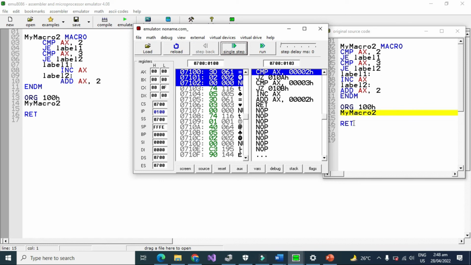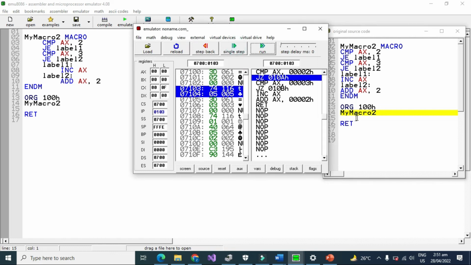The program will start from main, which is present after the org 100h directive, which shows 100 hexa. If we run this instruction, which is the call of the macro named my macro 2, after the macro call the execution of the macro will start without shifting control elsewhere. If we run this, the first step of this macro is compare ax with 2.